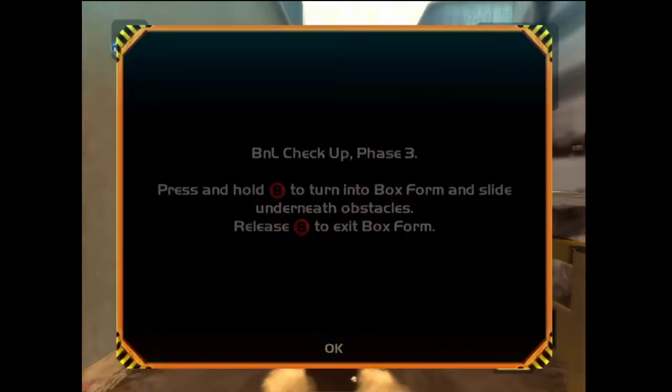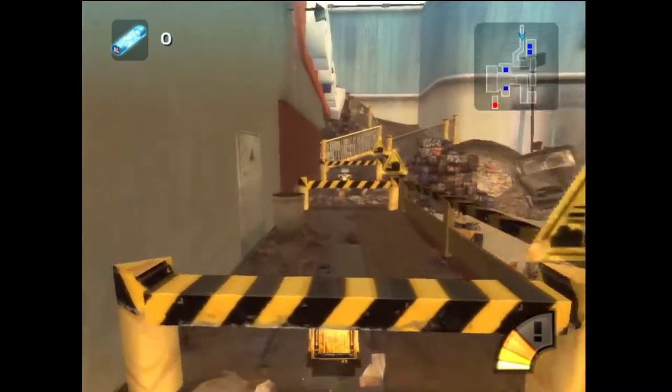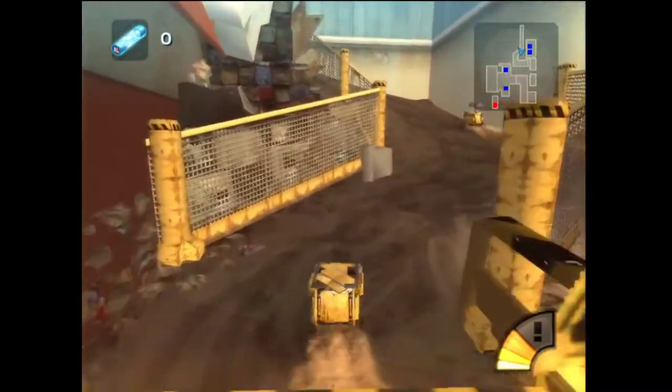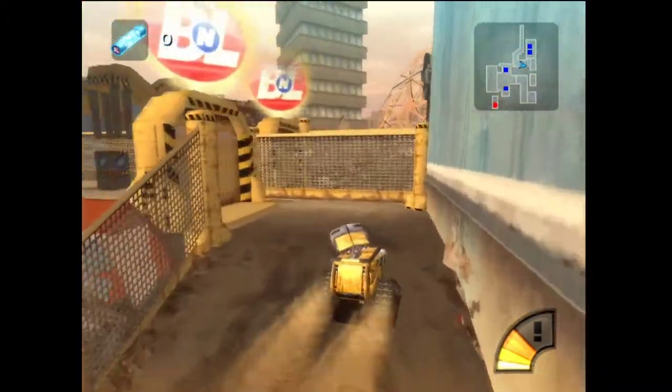Phase three. B to turn into box form and slide underneath. Prepare for the box form checkup. Change to box form to pass under obstacles. That's interesting. Holy crap, I cannot do this.